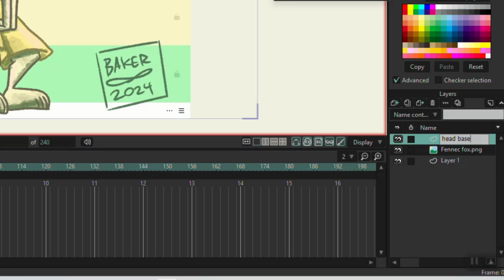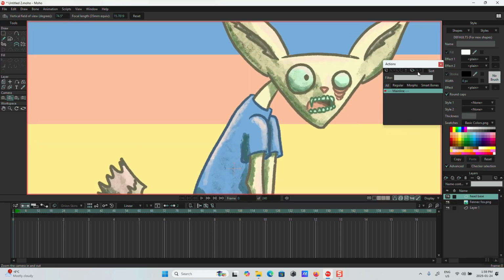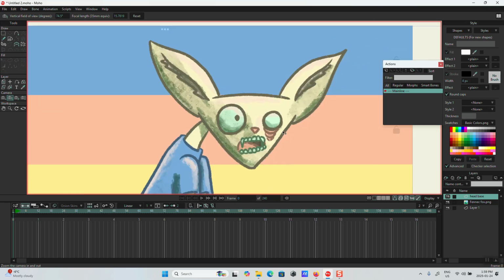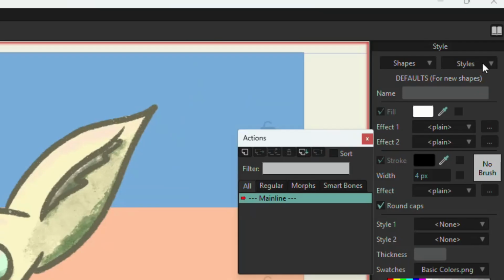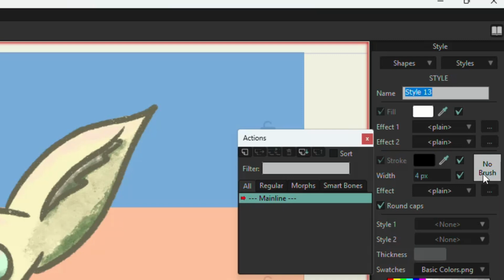The difference is we are going to be separating the different body parts into their own layer groups, with the outlines, color fills, shadows, and lights all on their own layers. This will make it possible to rig and animate. We start by creating a new vector layer for the head.